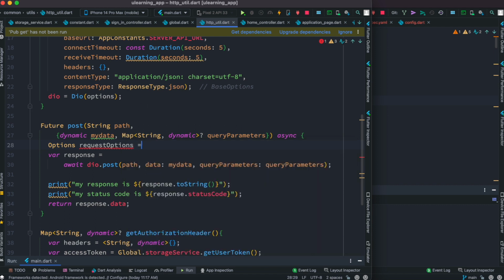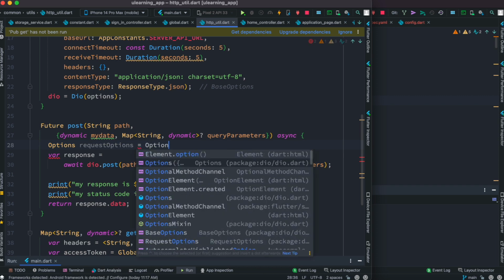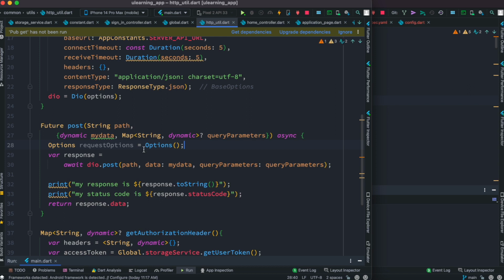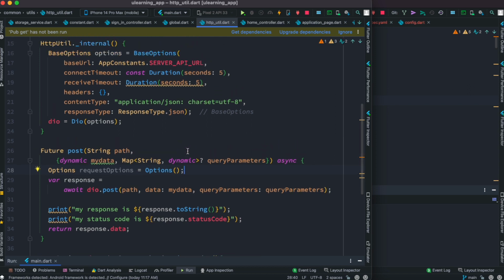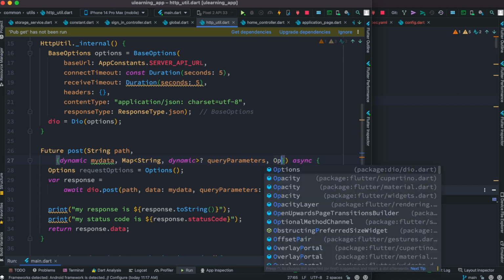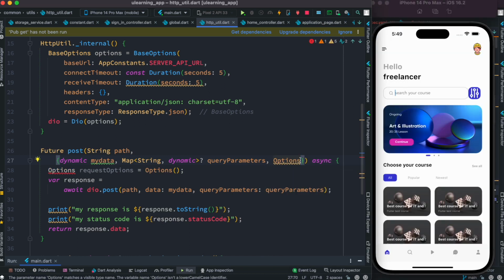All right, okay. Now in general, you'll create an object of options. So that's how it works. But if you want, you can also pass options from here as well, if you need to. This one is also optional.